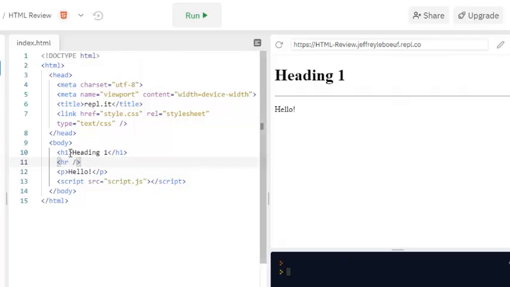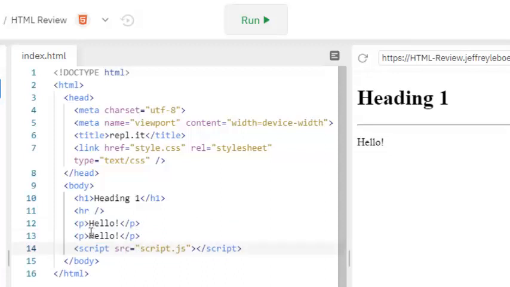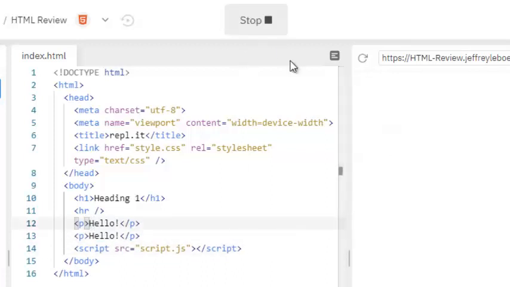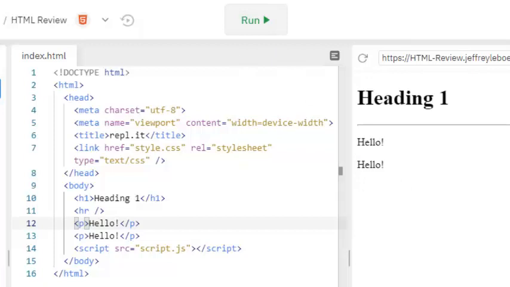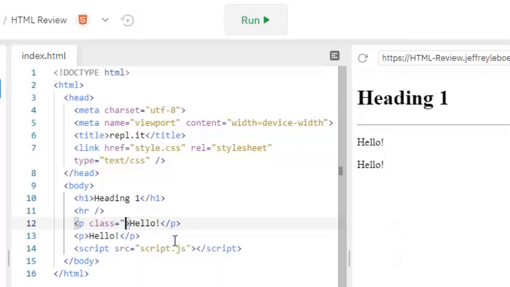Now besides your element, you can also have attributes that further define your tag. Let's go inside this hello tag. I'm going to copy it. And we have hello twice. Looks exactly the same. But inside the first p tag, I'm going to add the class attribute.